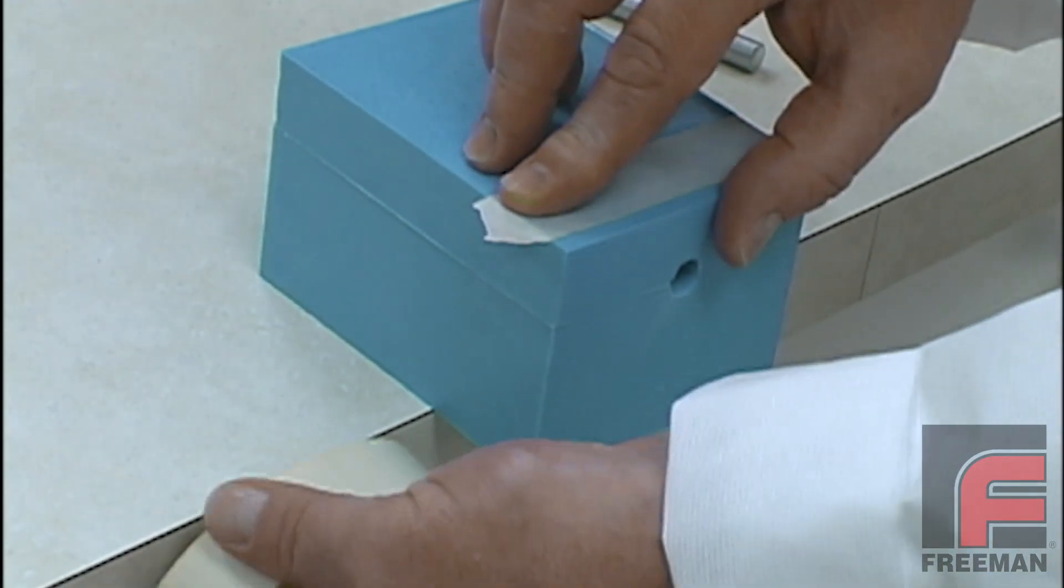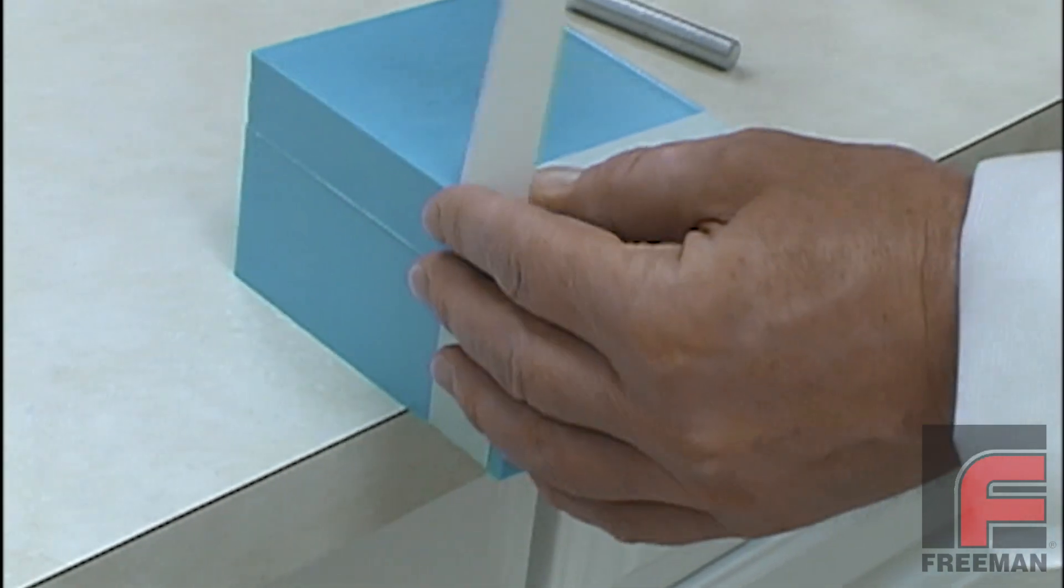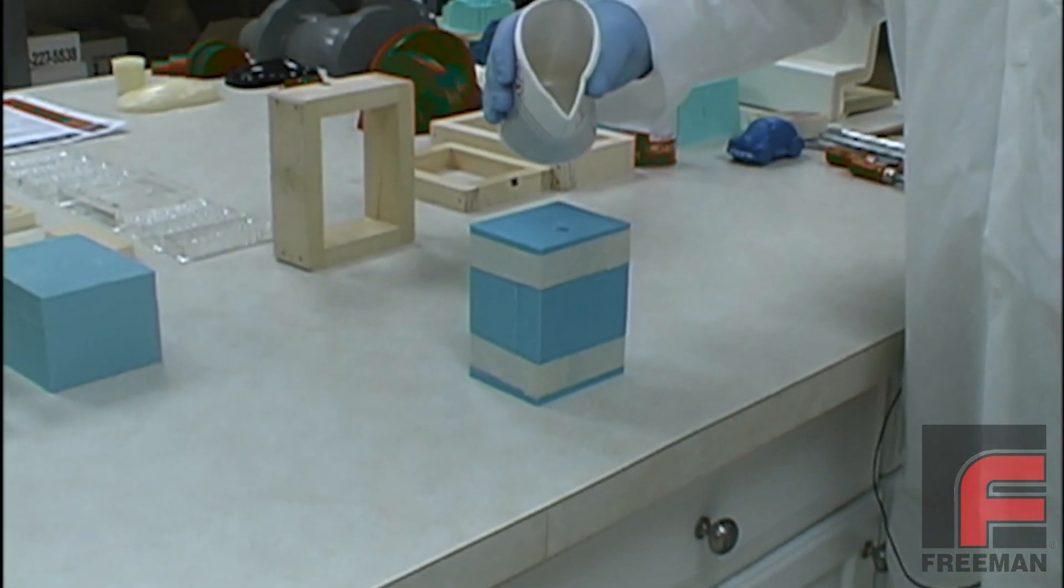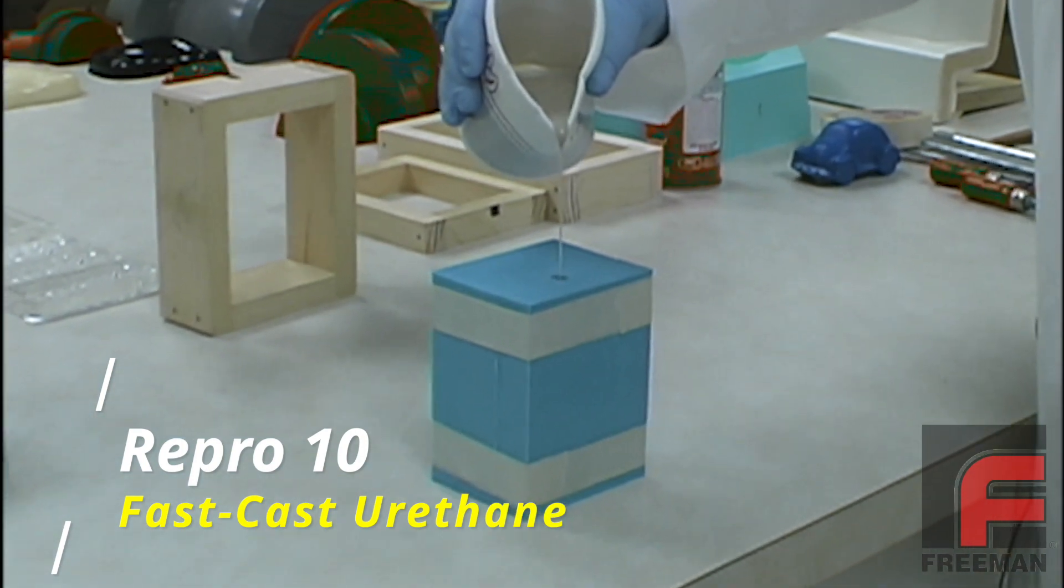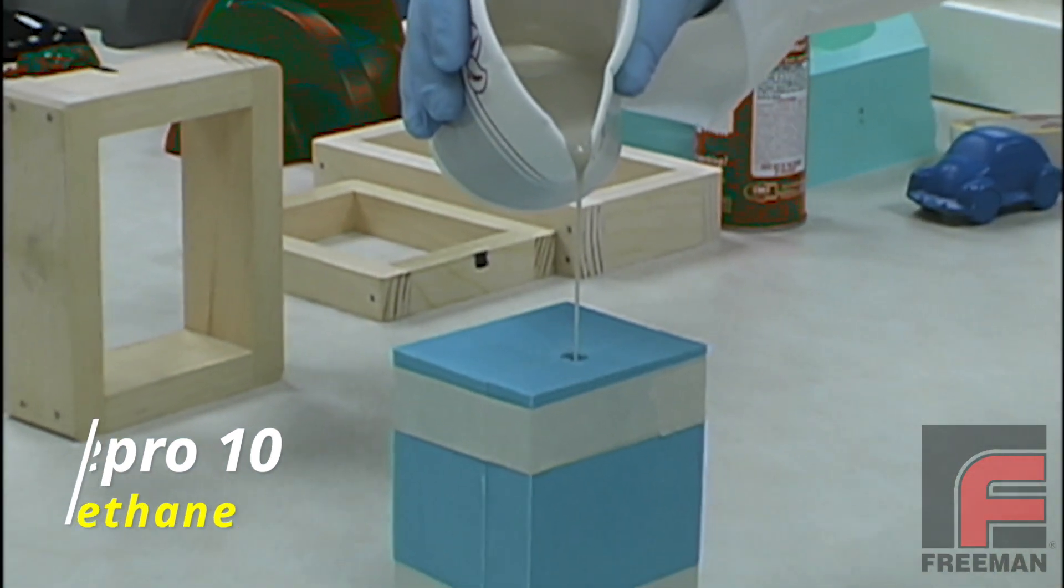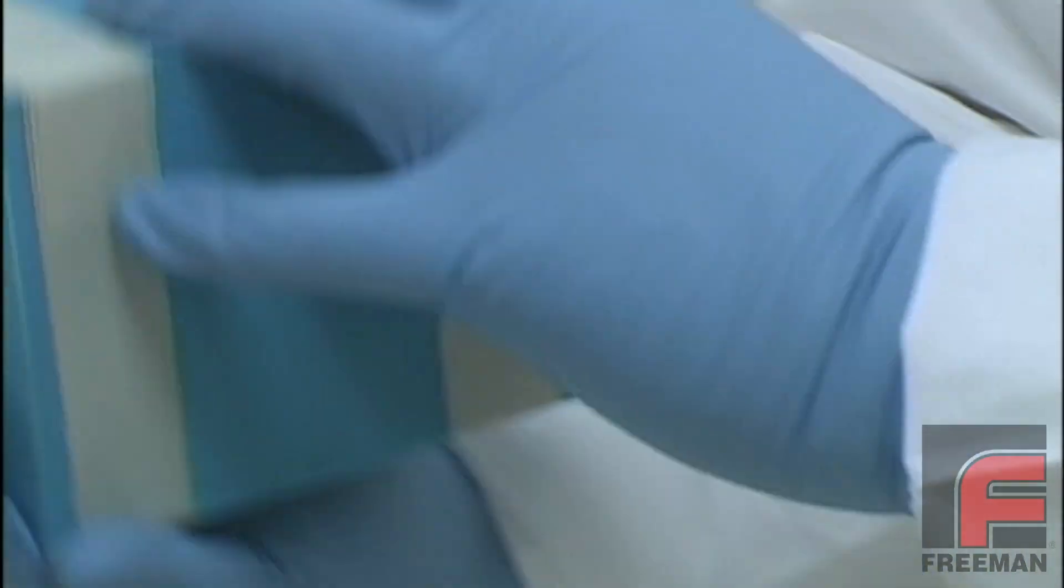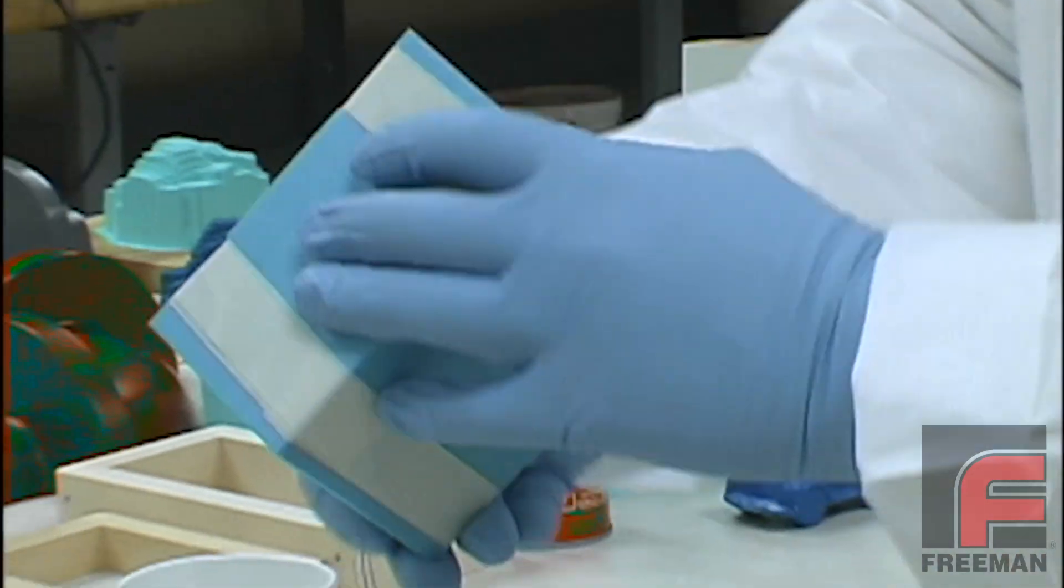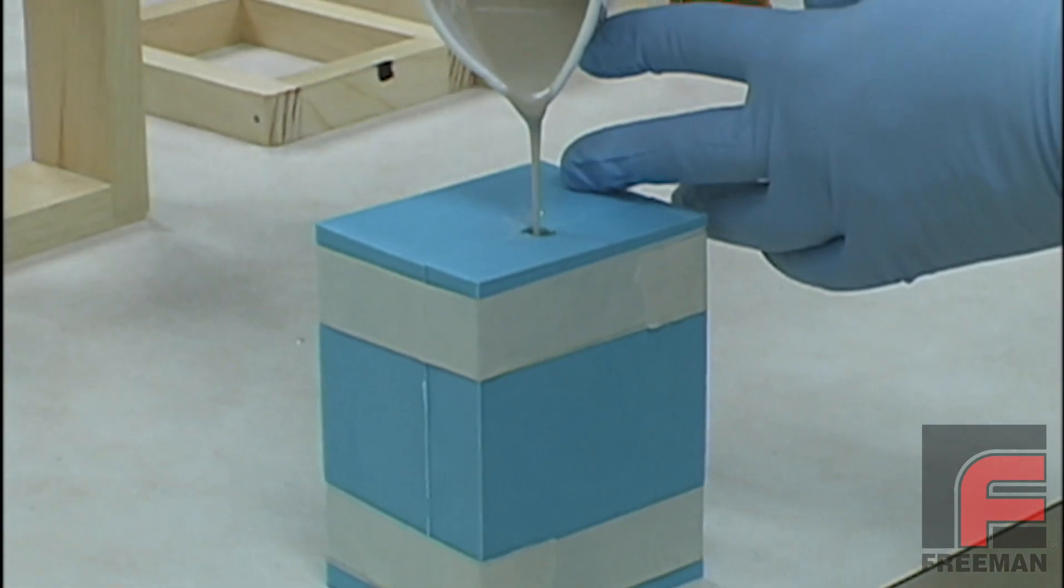We tape the mold together with masking tape. We could use clamps, but then we'd also have to use boards on each side to prevent any localized pressure that might distort the mold. This is our Repro10 tan, which has been agitated, weighed, and mixed. Because of its low viscosity, Repro10 pours very well. To make sure that we have no air bubbles on the surface of the mold, which might naturally occur around the headlights or other detailed parts of the model, we pour in a little material and then rotate the mold to make sure the entire surface is covered first. And then we finish filling the mold.